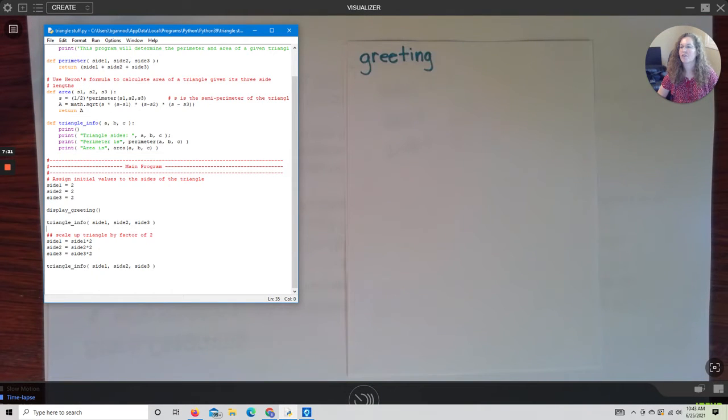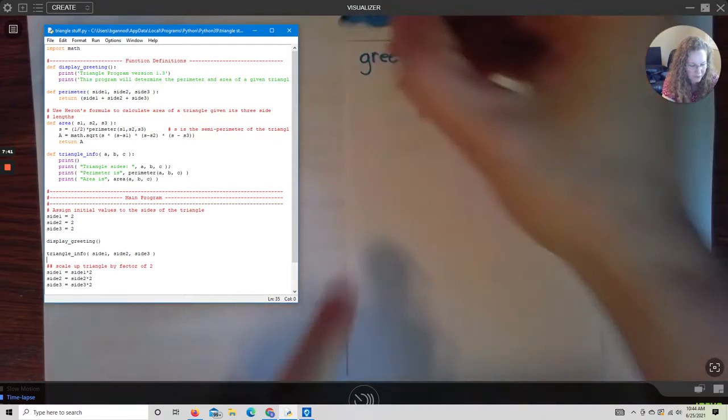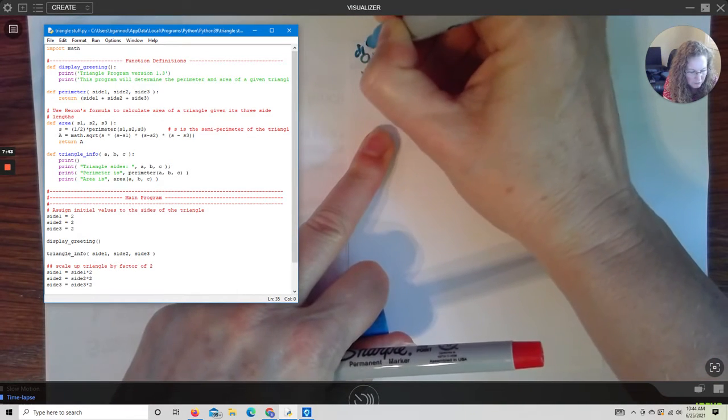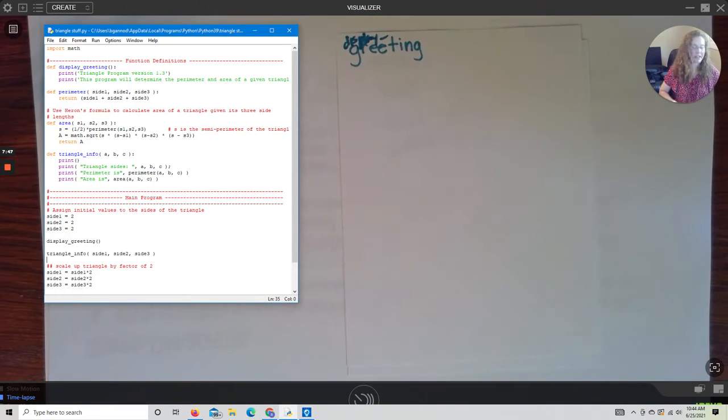And so now we have this frame for greeting. Display greeting doesn't have any parameters. It doesn't have any local variables, so it'll just be the name. And then it does its thing. It prints this, it prints this. Well, that's all there is to do.